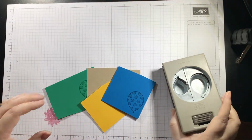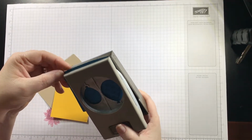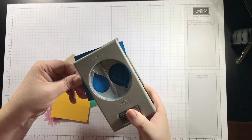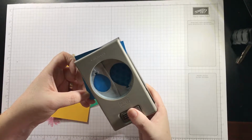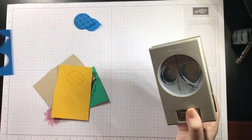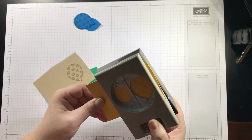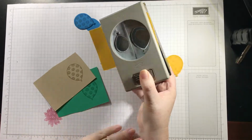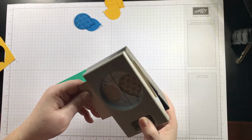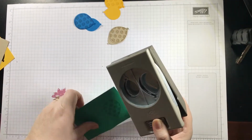All right, so now what I'm going to do is I'm going to punch them all out. So I want the big balloon and a small balloon, so I'm just going to line it up. You just line up your stamped image right in the center. Okay, grab a corner here. And punch it out. So now I have two. Do this one. One. Two. Three. And four.